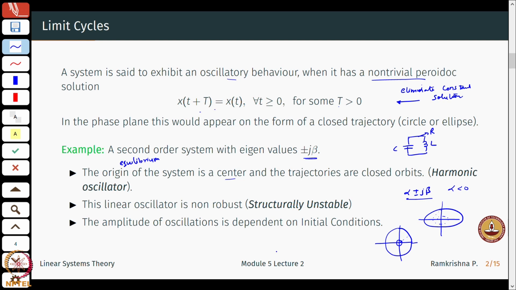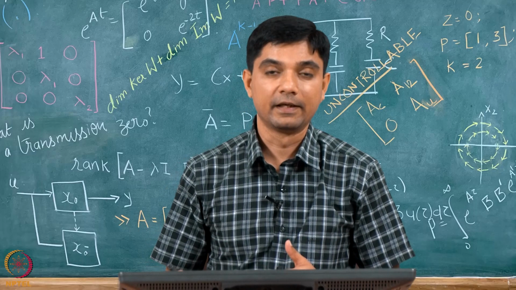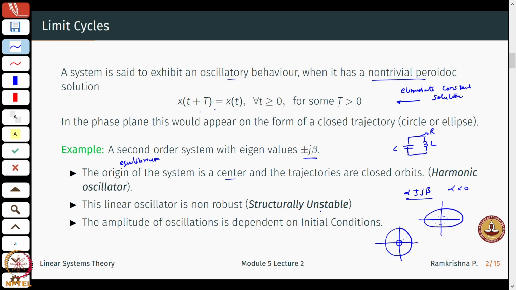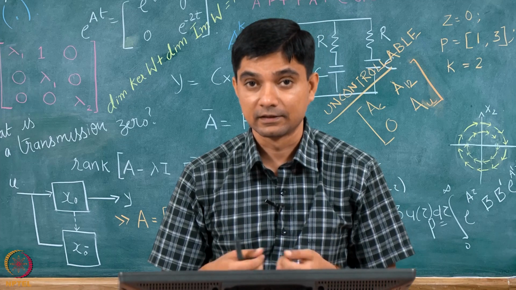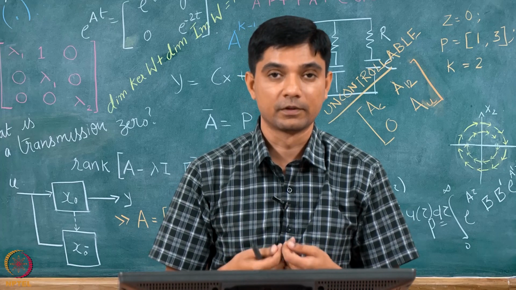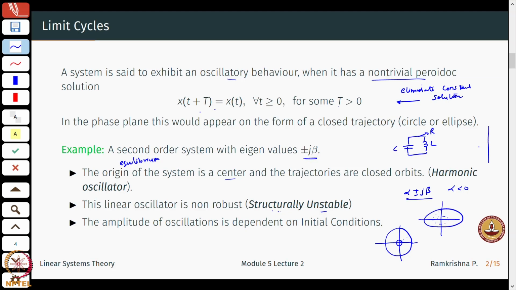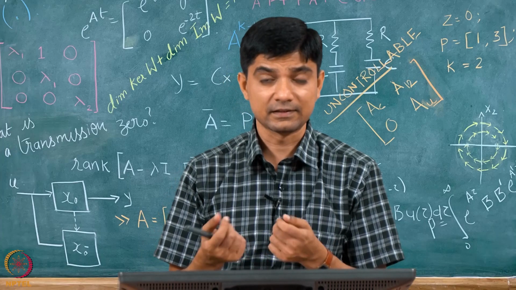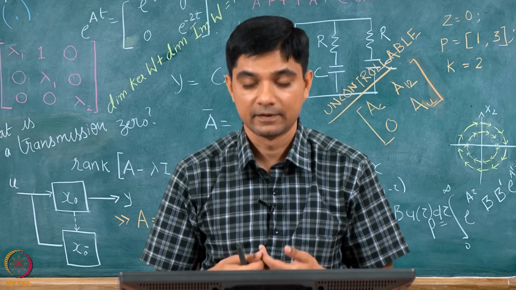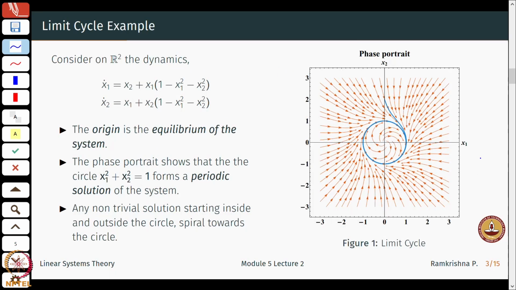Okay, so does there exist similar behavior in the nonlinear case, in such a way that it could be structurally stable? I call this structurally unstable not because the system could be unstable, but just because the existence of the limit cycle can disappear with some small perturbations. If I talk in terms of poles, these are my poles, and a slight perturbation in the system might push the poles slightly to the left or slightly to the right, and then the limit cycle or the closed orbit no longer exists.